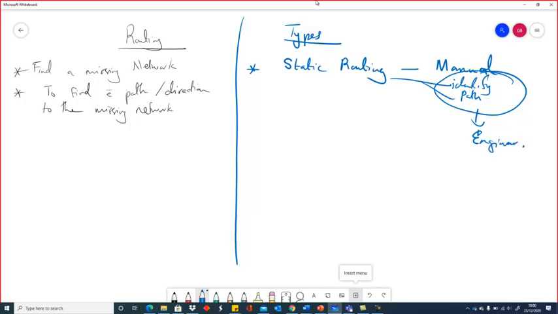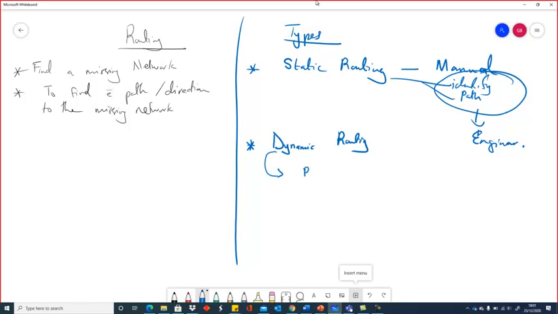Does it make sense? So basically you start listing the networks. You'll be doing it the way I just did it. And then once that's done, you come up with the direction with respect to the networks and the position in your diagram or topology. The next one is what we refer to as dynamic routing. So dynamic routing is the one which is done by the routers themselves.